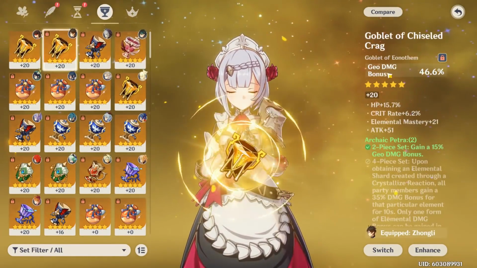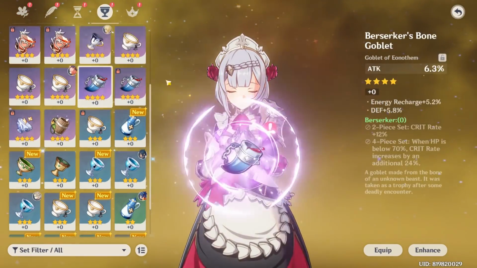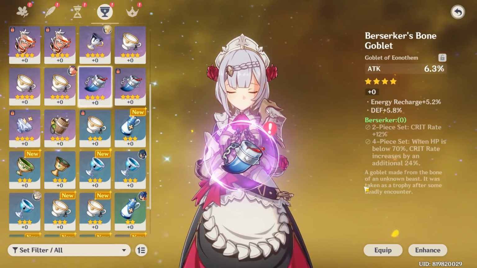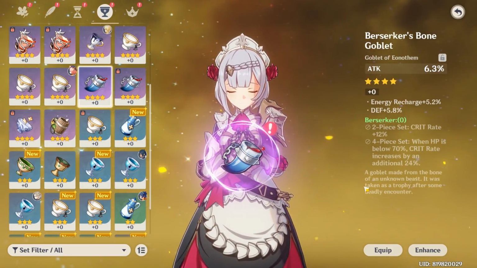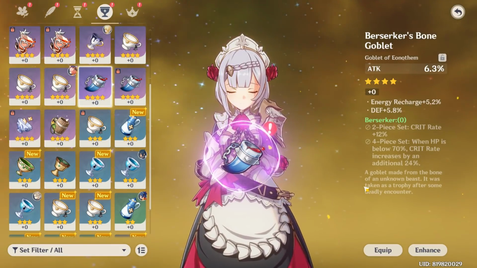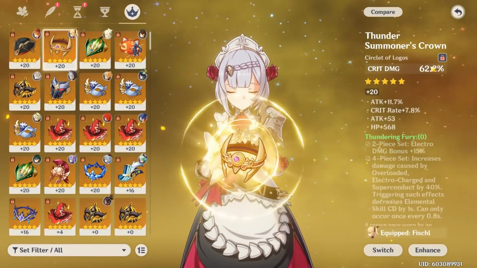For your stats, you'd want Geo damage on the goblet. I also wanted to mention that physical goblets and attack goblets are actually viable if you don't perma have your ult up, basically. Attack is for overall, physical is if you don't have enough ER, and Geo is usually the best when you can spam your ult. So I recommend Geo Goblet, but it can depend. And if you need more information, be sure to check out Crush SG's Noelle guide. Crit rate or damage on the circlet for sure.